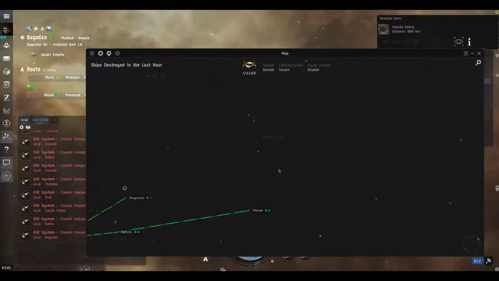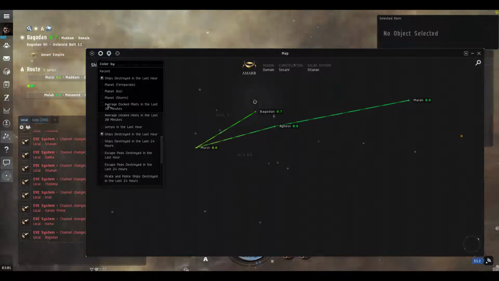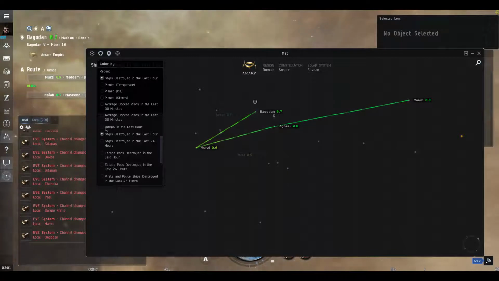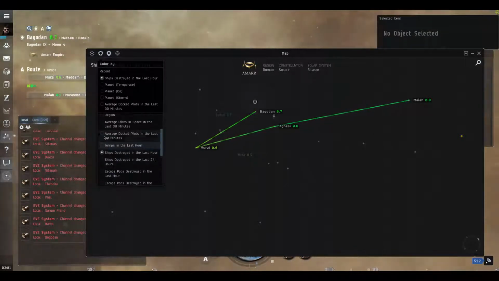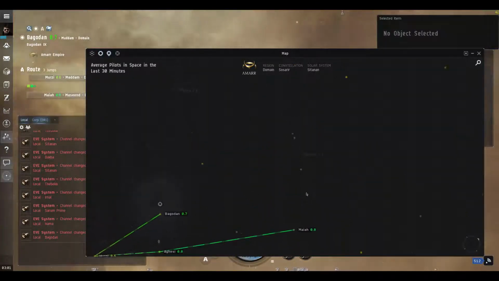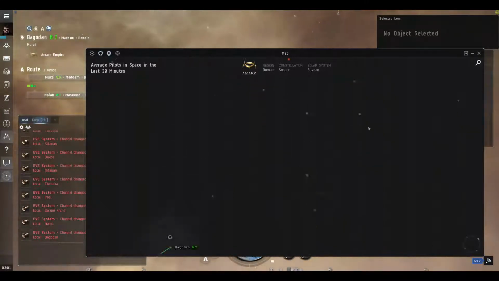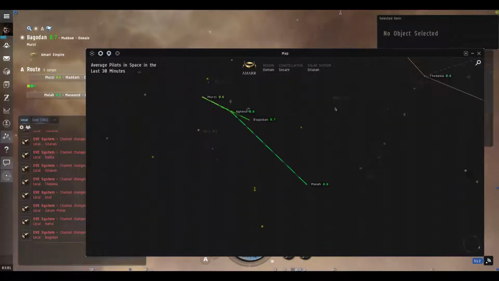But we actually finally did find something. So just look for average pilots in space. Average pilots in space in the last 30 minutes. So yeah, there's been no one out here. Oh, there's been someone in that system over there. 1 pilot. Which we know this is just a dead end system.